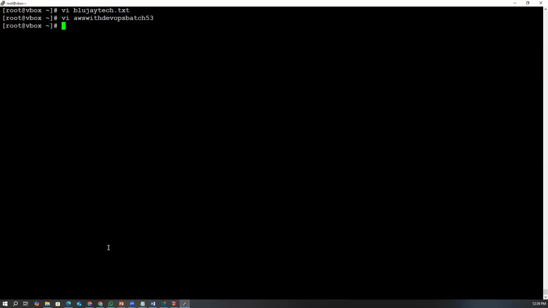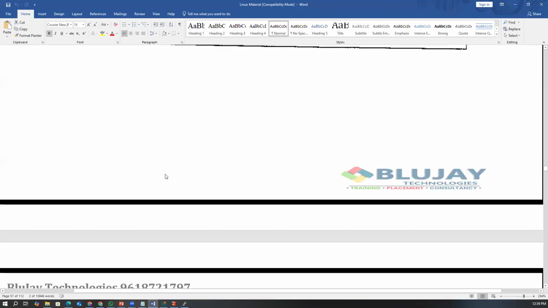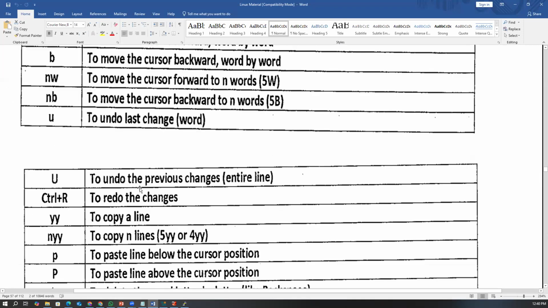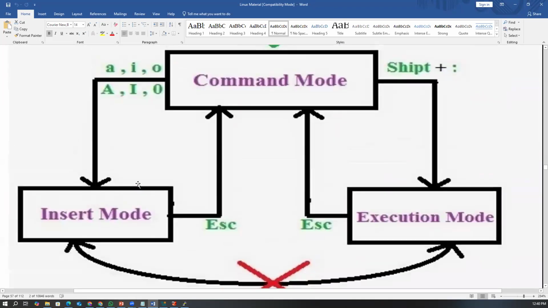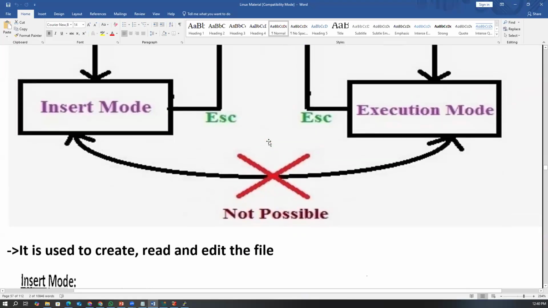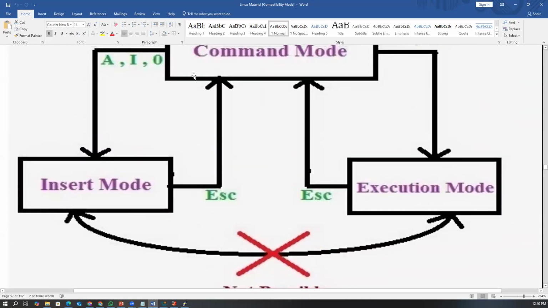From insert mode to execution mode, how can you go? Directly it is not possible. How do you save your file? You save your file by using the execution mode. We cannot go directly from insert mode to execution mode. Again we need to go to the command mode: I press the escape button and directly go to command mode.